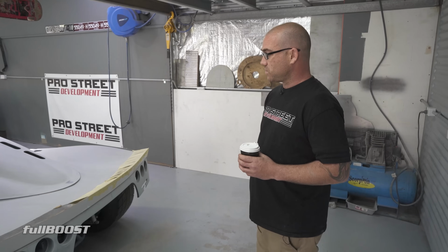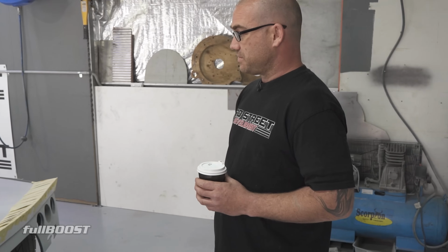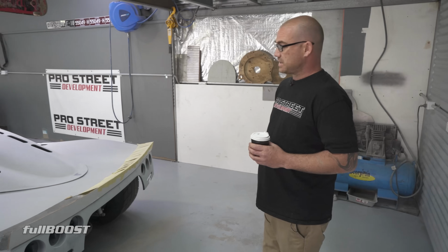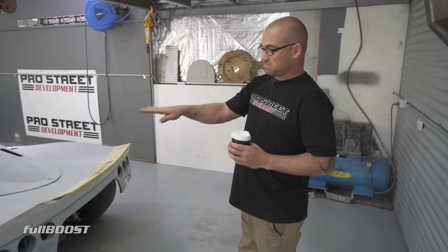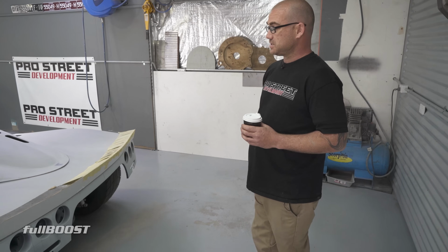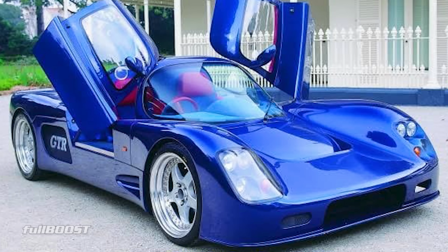It had a small block Ford Windsor and a Porsche G50 gearbox. I did repair it. A lot of the chassis needed fixing. All the control arms were bent. It had hit a wall side on, dead side on, so it wrecked all the wheels. I replaced and repaired everything and got it driving. I wanted an automatic. I was set on that because I've got metal feet.